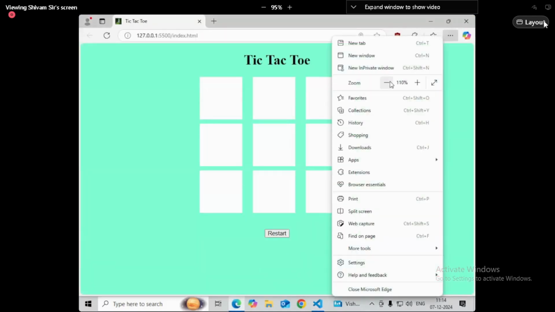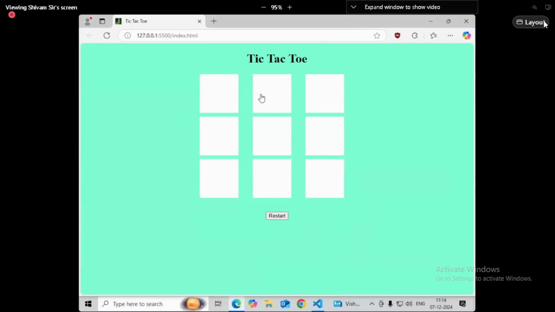Okay. But what I want is when I'm clicking on these particular cells, it should write 0 or X. If you don't know what is tic-tac-toe, tic-tac-toe is a 3x3 cross grid game where one player will keep 0, another player will keep X, and if there are 3 consecutive same, like 3 consecutive 0 or 3 consecutive cross, they will win. That is the game. Now, first thing is we should be able to click on this and write something.